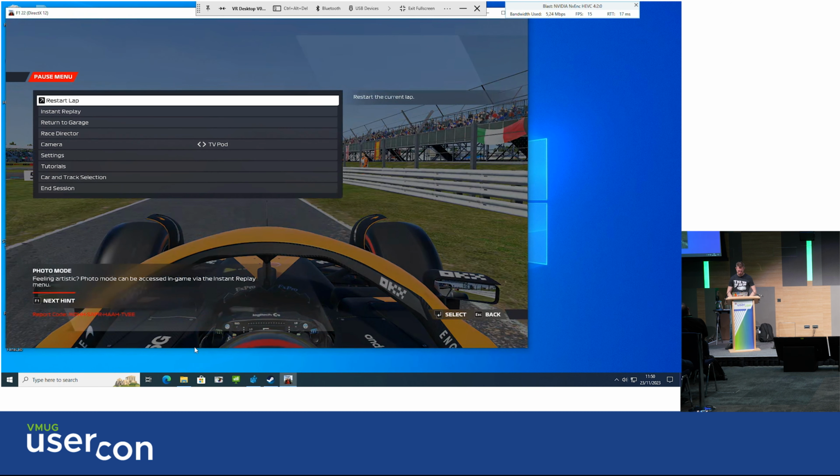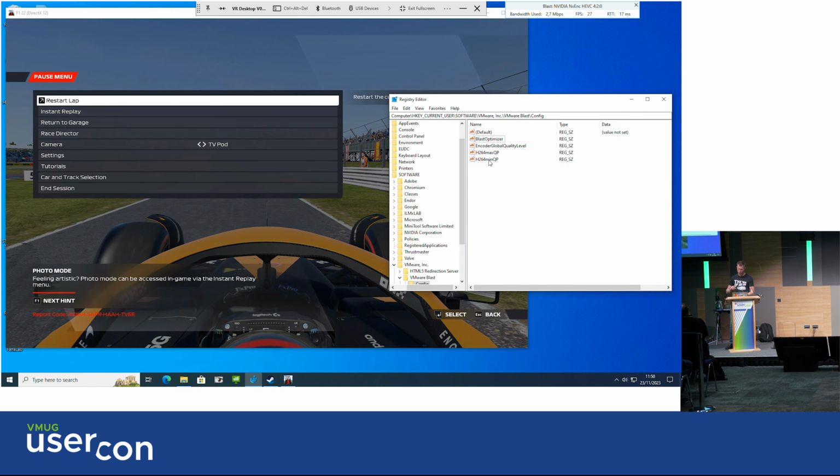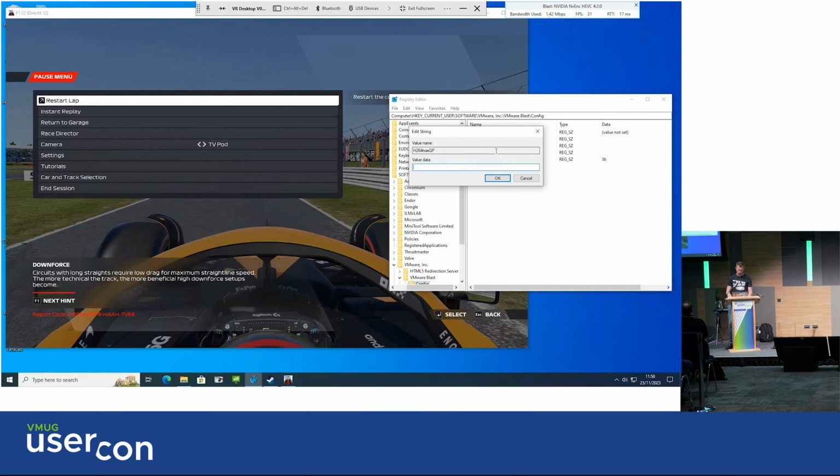Okay, I'm going to show one more thing, and that's simple. The frames per second are now configured by default to 60. What I'm going to adjust is the min and max QP value. These are the compression values that are set within the different connection protocols, or within the different codecs.